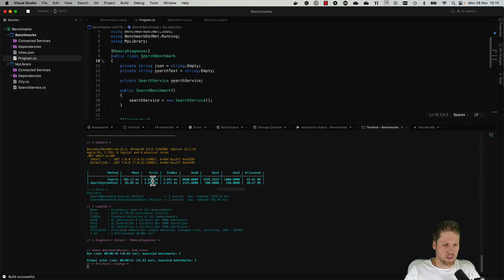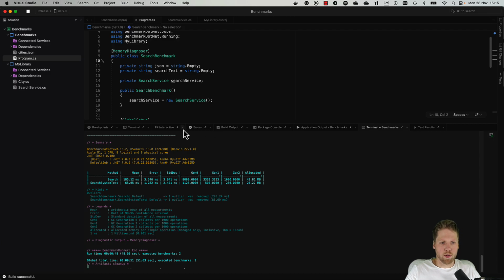As you can see, we still have this timing here, but we have new columns for Gen 0, Gen 1, Gen 2, and Allocated. This is about garbage collection, and we can see the values here are much better for the System.Text.Json option, and the same for the amount of allocated memory. It's more than half with System.Text.Json. So yeah, we should keep that one.